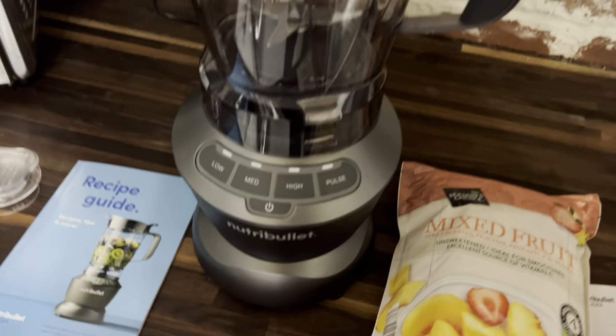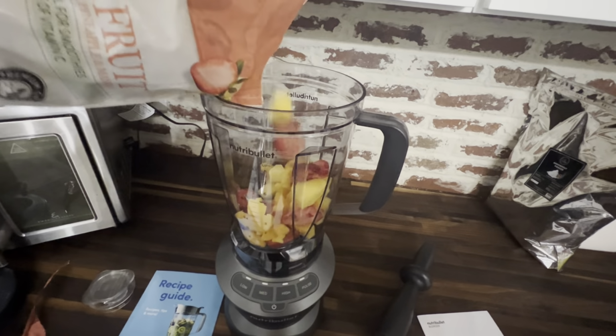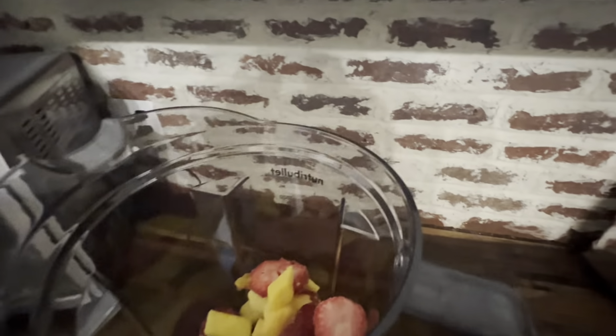One thing I really love about it is with other blenders, I used to get these ice chunks or frozen fruit chunks in there and it didn't blend it properly. The Nutribullet actually blends everything properly the first time, and you also have this poker stick so that you can actually poke around and make sure that everything's getting blended.